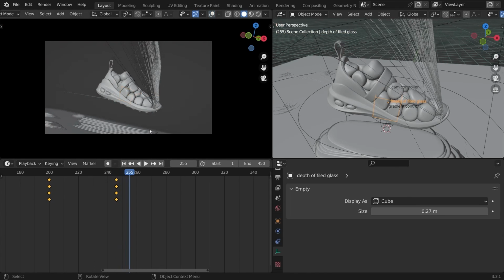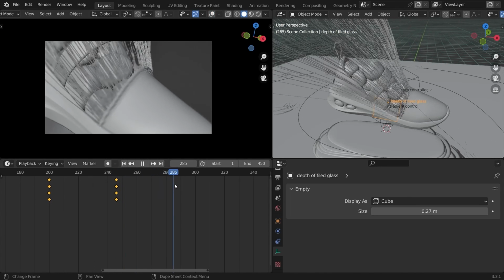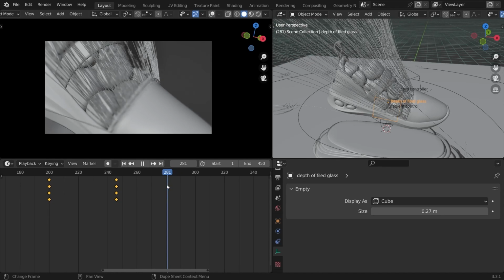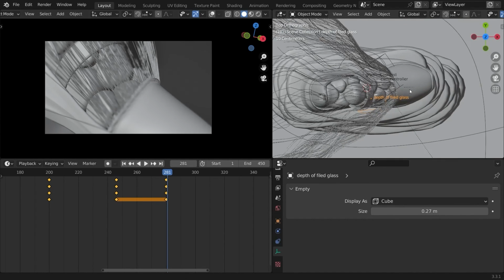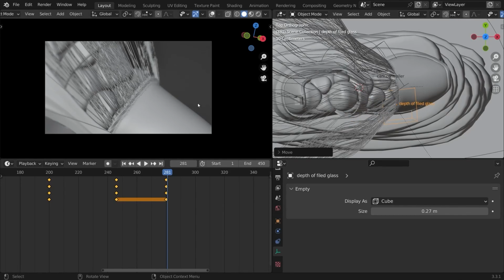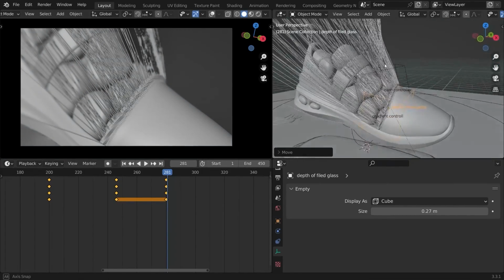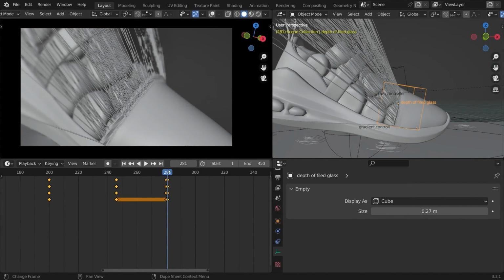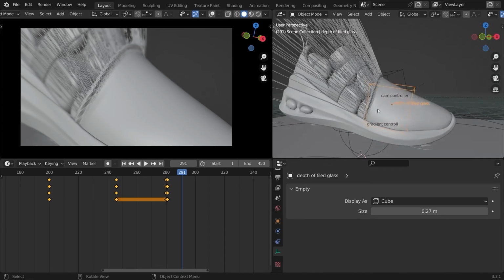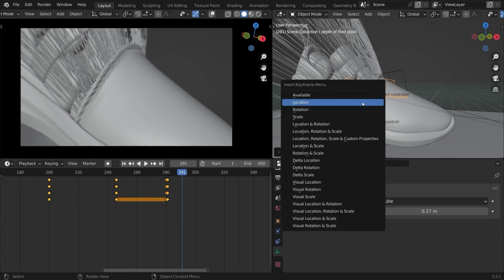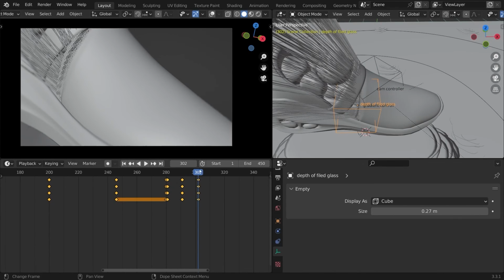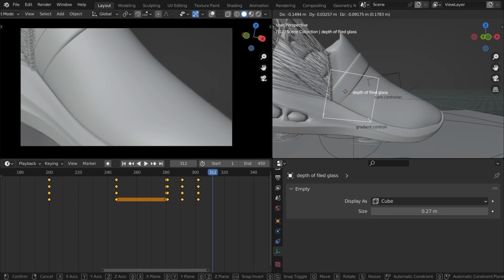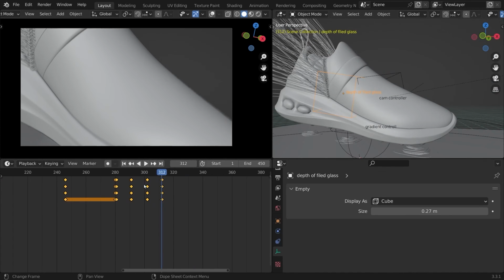And if you play this, so when it comes here, you need to take care of that. So on the 280, the last frame of this view, I'm going to insert location. On the first frame of this view, I'm going to bring it back right there so that you can see this detail here in the location. Play this and bring it up with the effect like that in the location, and right here in the location again, and I'm gonna just leave it at that point in the location.